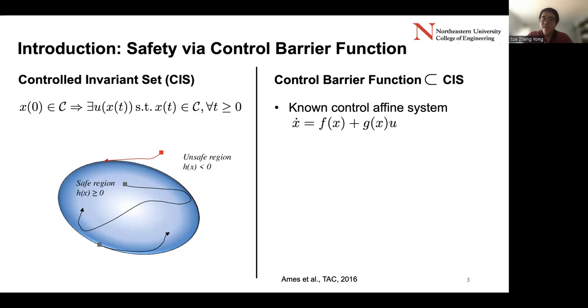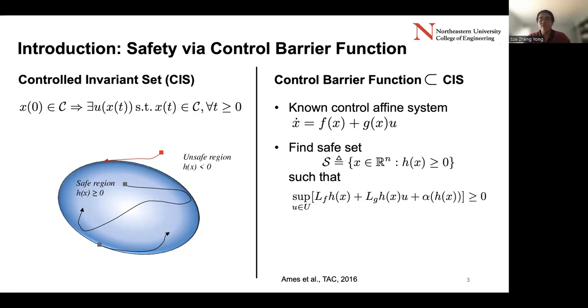It essentially functions like a Lyapunov function. If we can find a control barrier function and we can enforce it, then we know for sure that that set would be control invariant also, but we don't quite care or guarantee that it is the biggest one that we can have.